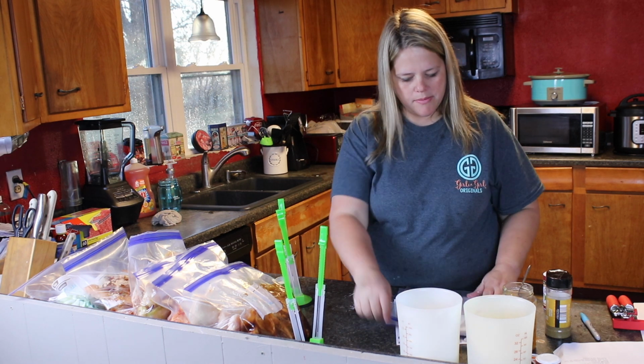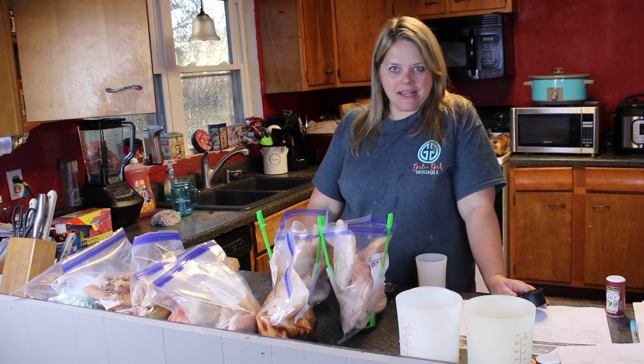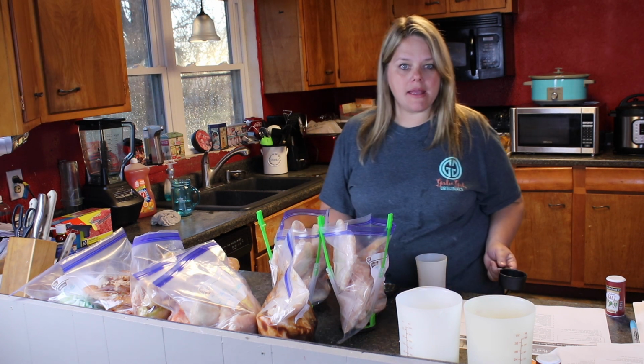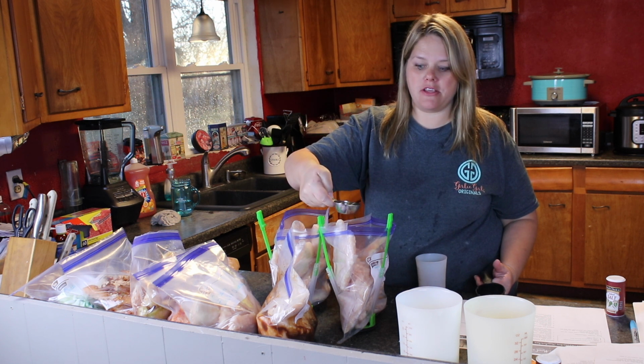So next we're doing barbecue chicken sandwiches and teriyaki chicken. All right, for the teriyaki chicken, once again, I forgot my soy sauce at the store. I thought I had some and I don't. And so I'm going to add that later, but I'm going to put everything else in. So it calls for a 1/4 cup of vegetable oil.